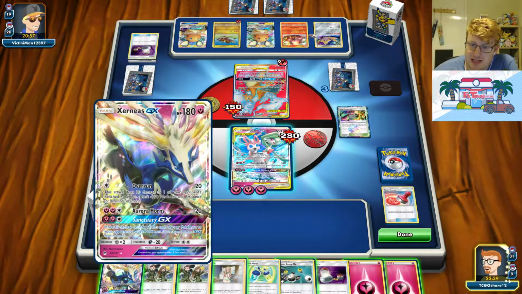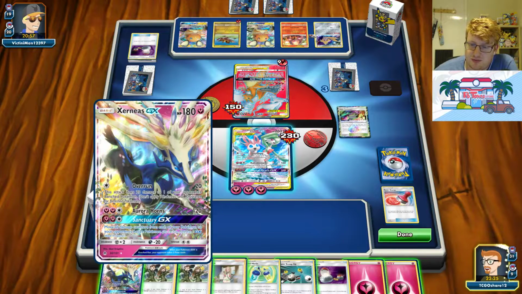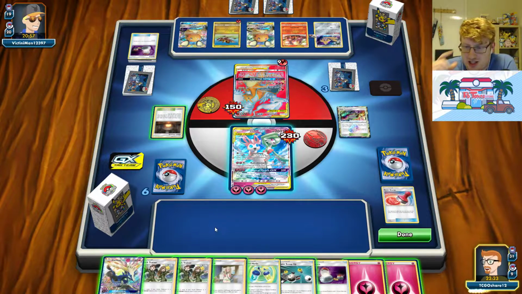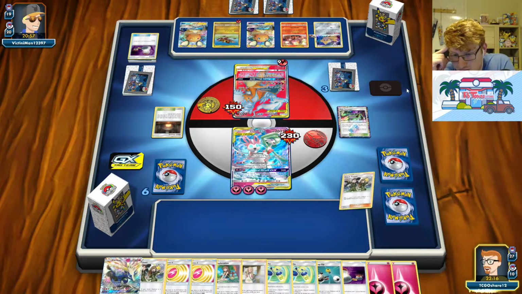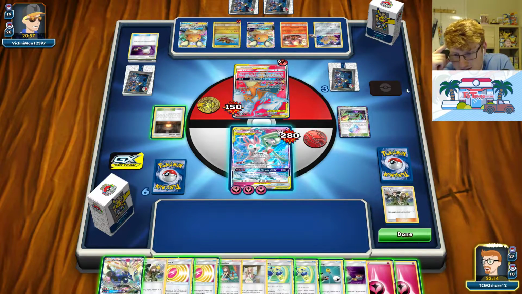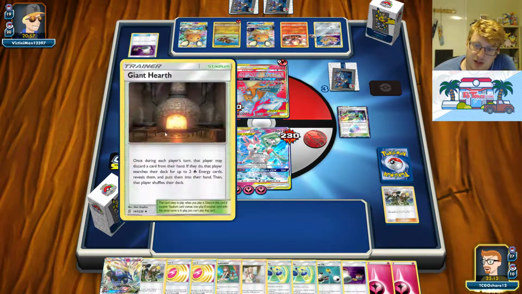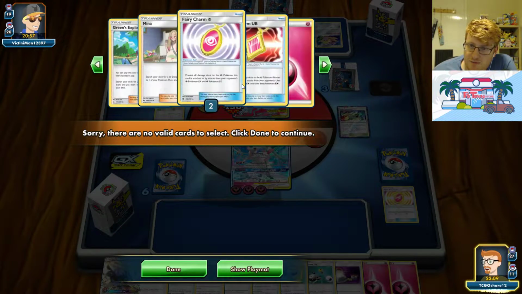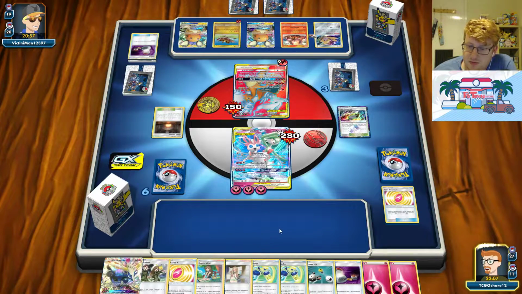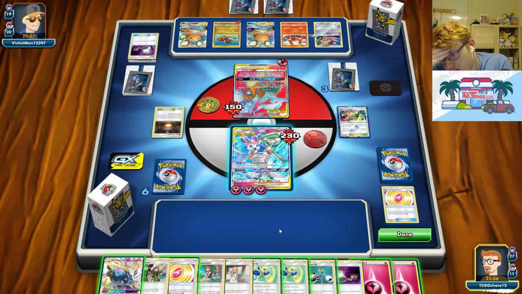For now I can buy myself a free... I could even Sanctuary GX if I wanted to. Potentially, if I could find a Tag Switch. Let's see what the Coach gets us. Coach gets us a bit of healing. Also gets me some binnables, which is nice.